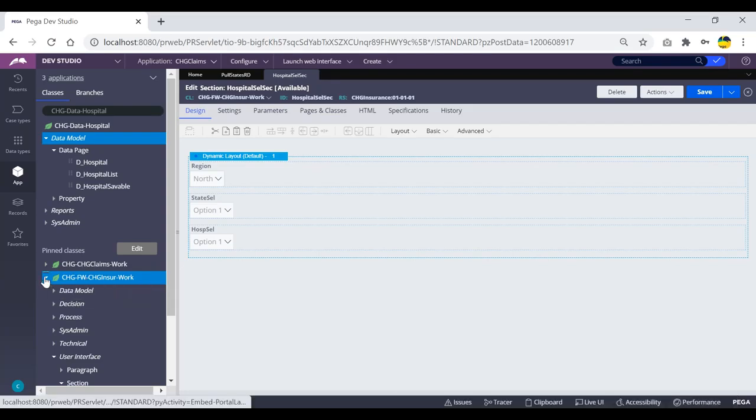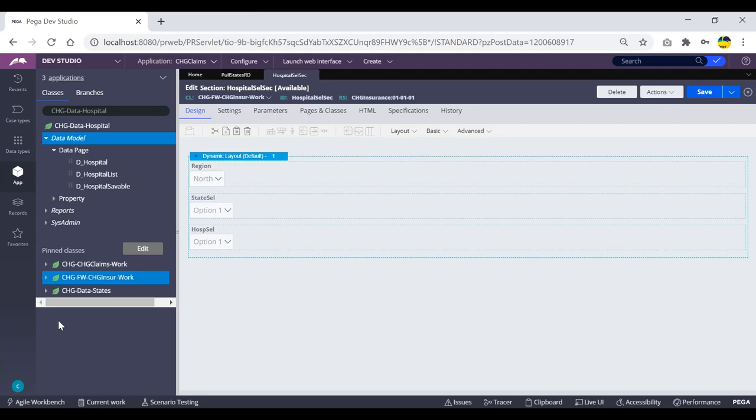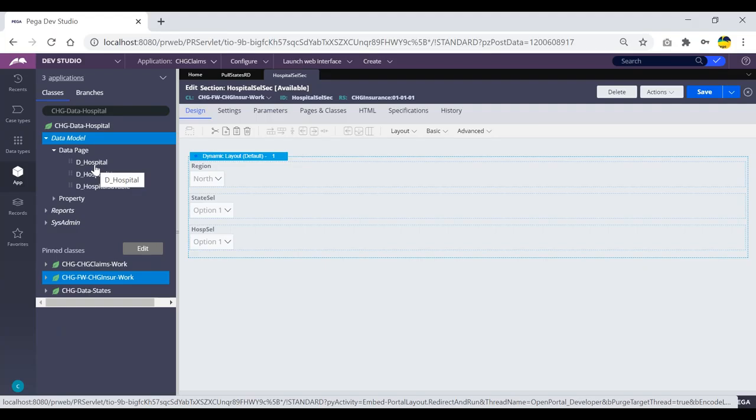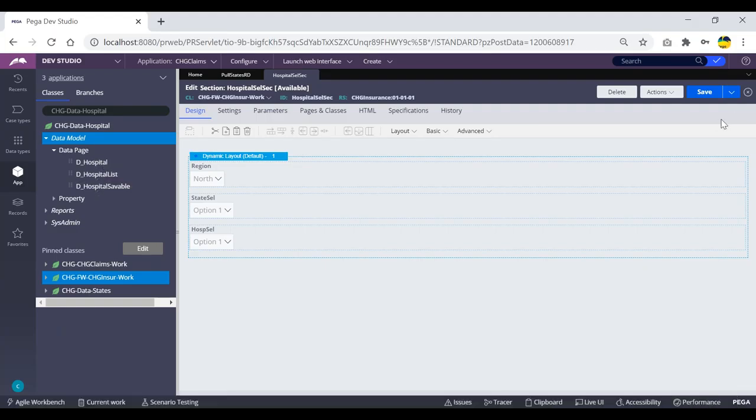So wherever we have storage, and we want to pull the data from that class, and if the data we are pulling today is needed for a longer period of time, we go for data pages. So ultimately a data page is like a continuous storage. With a report definition or anything else, if we just refresh, or log off and log back in, the data will be temporary. But a data page has a cache mechanism where it can hold the data for a longer period of time.